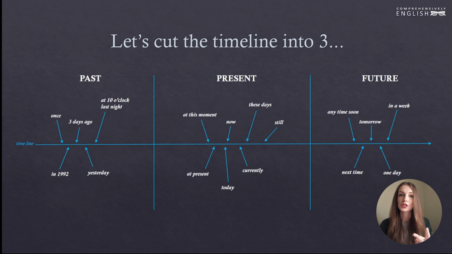When we have 2 different actions both in the past and one preceded the other, we will choose the past perfect tense or the past perfect continuous tense to speak about something that both preceded another action in the past and continued for a while. The same will be true for the present and for the future rooms. We have 4 aspects in each of these rooms.